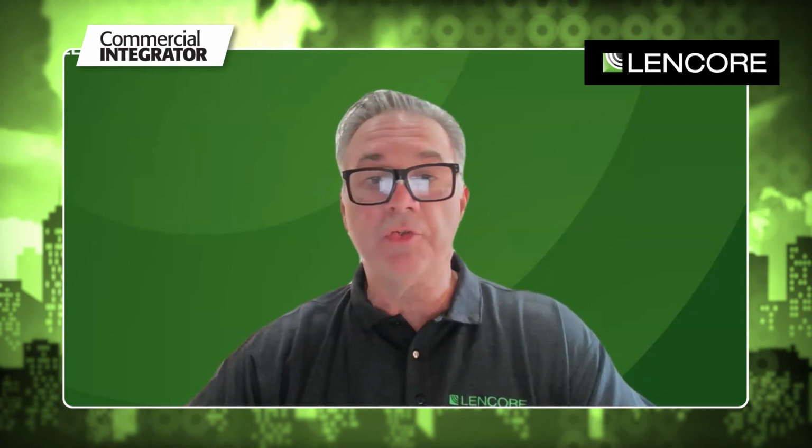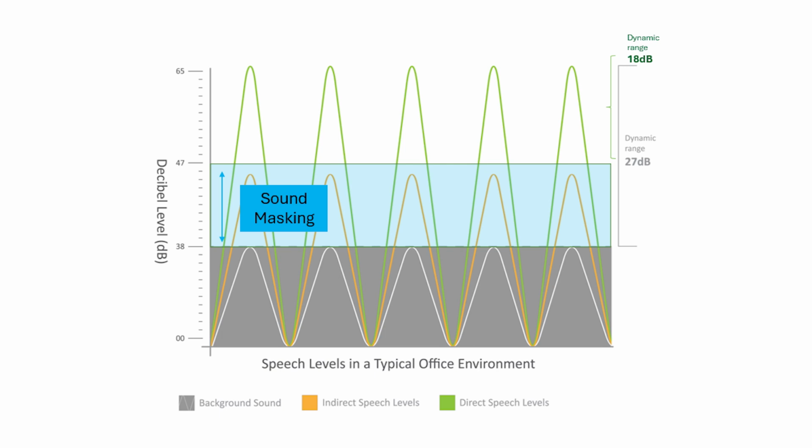It's probably helpful to give a little bit of background on what sound masking does. As I said before, the primary focus is on addressing human speech and making unwanted speech unintelligible. And there are other side benefits from sound masking. If you think about human speech, if you're in an occupied space and there are conversations taking place, that indirect speech usually is at a level of about 45 decibels. Sound masking will be introduced as a background solution, raising that background sound to about 45 or 47 decibels, usually just above the indirect speech level. So what we're doing is making unwanted speech unintelligible.